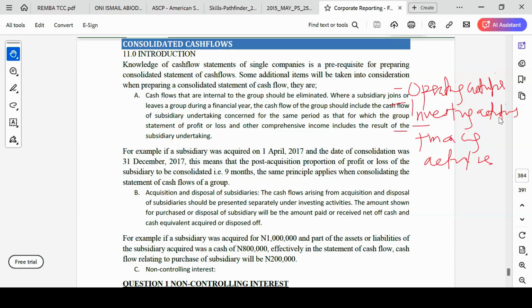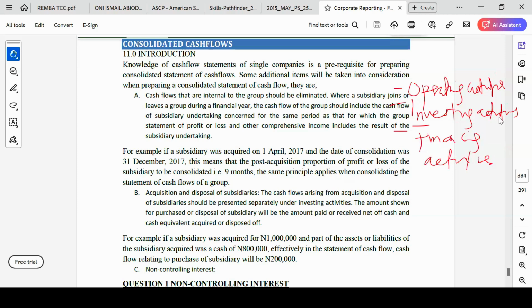All right. Now, we know all of this. Then another thing that is fundamental for you to look out for, meaning that the stuff I am going to be doing on my operating activities will come from, first of all, my statement of profit or loss and OCI. And then the other place where it's going to come from is working capital. Your working capital is that capital that is available for the running of the business on a day-to-day, meaning that we are looking at the current assets and the current liabilities. So we're going to look at the movement in the current assets and movement in the current liabilities.